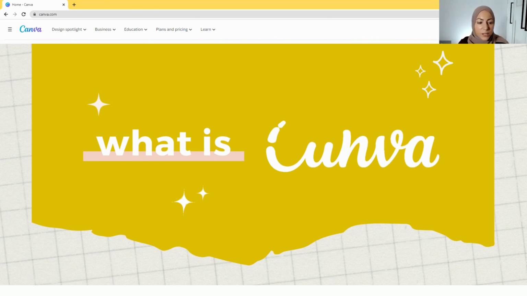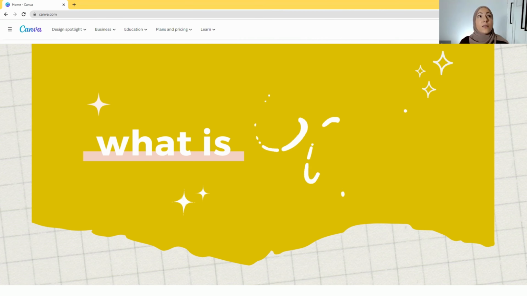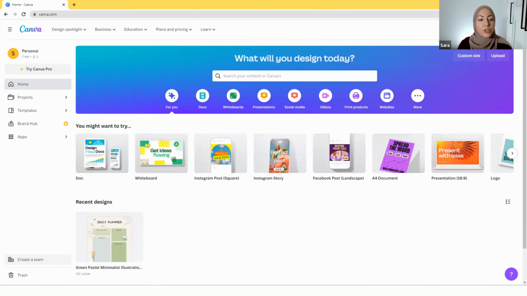So what Canva is, it's basically a graphic design platform. It has tools that help you create visual content, things like social media, presentations, posters, flyers, infographics, and a lot more. Now, the biggest benefit that I find for using Canva is that it has a huge library of templates, images, fonts, design elements, and you can customize all of that, which ends up saving you a lot of time.